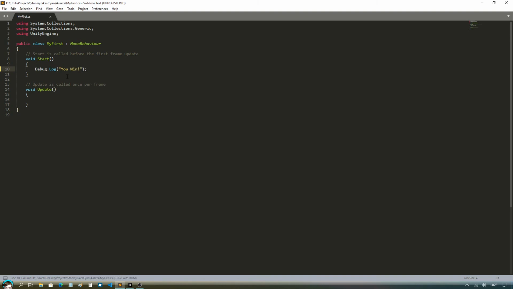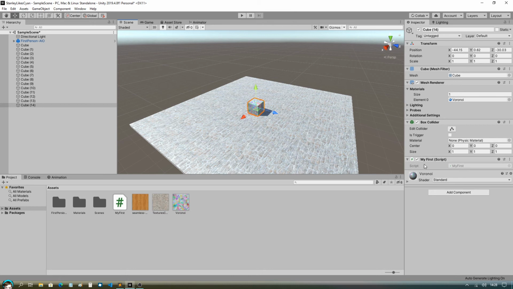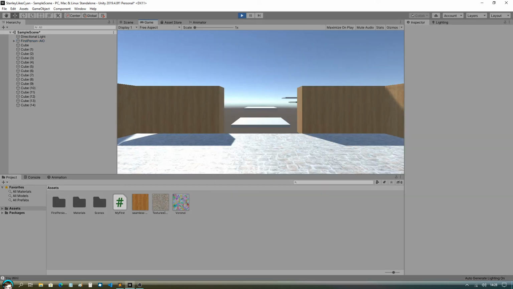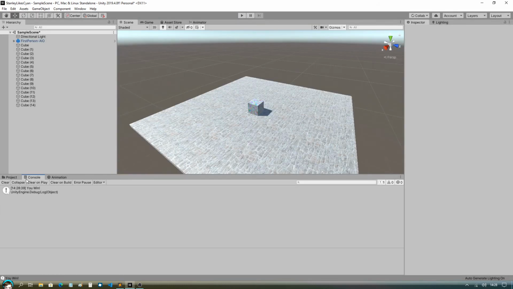Let's save that. Minimize your text editor. Unity will compile the script. Let's just check if it's dragged on. Yeah, it's there. It's in the inspector. Let's play. And there we go. We can see "You win" displayed in the console.